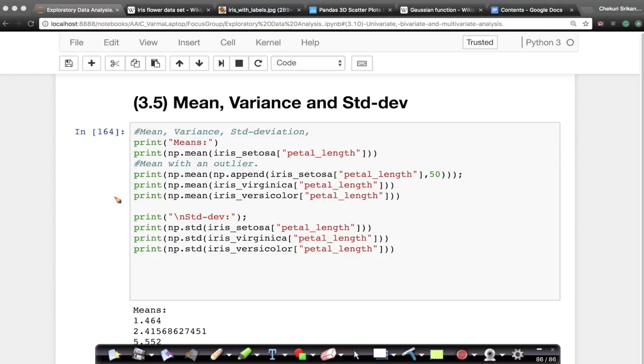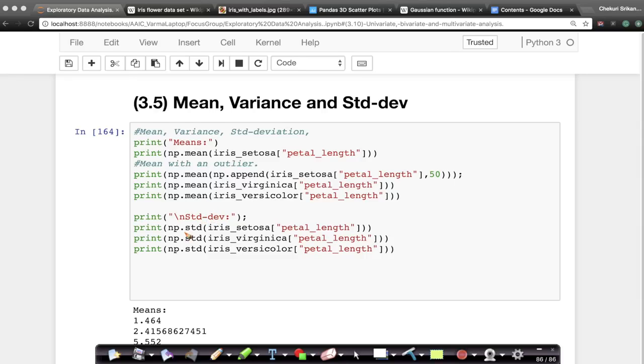The next concept we'll learn is the concept of mean, variance, and standard deviation. These are very, very simple terms which you might have already encountered in your probability course or in your 12th grade. These are very simple concepts. Let's understand what they mean intuitively and where they fail, why they are useful, and things like that.